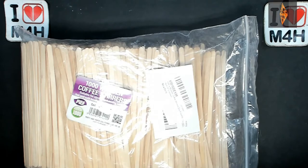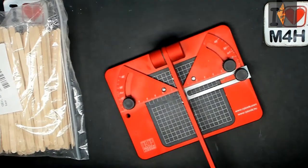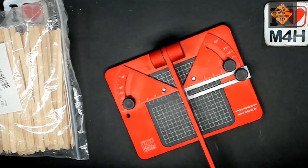I'm gonna cut them down to size eventually, but first I'll take the ends off. Then once I've done that, cut them to the length I need. I'm gonna need an absolute shit ton of these. And I'm using my RP Tools cutter. Here we go.